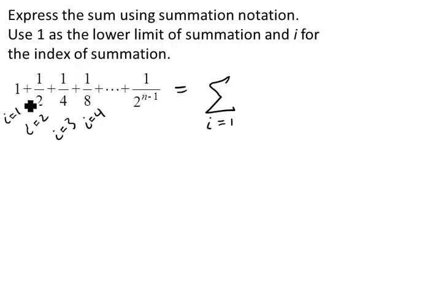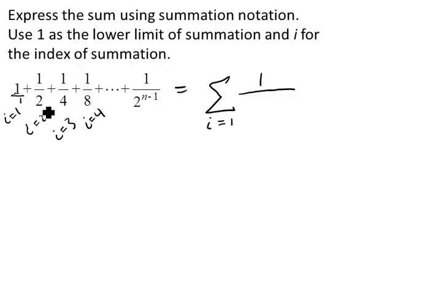Okay, so let's start to look at these numbers here in our sum and try to identify some type of pattern. Well, that 1 that's in the front I could certainly view as 1 over 1. And so if I look at it that way, they're all fractions and they all have a numerator of 1. And I can see that even in my last term. All the numerators of the fractions are 1. So my formula is going to have a 1 on top over something involving an I. So let's just go ahead and look at our numbers on the bottom. They go from 1 to 2 to 4 to 8 and so on.